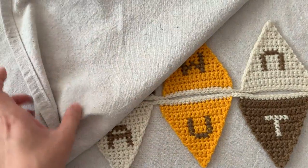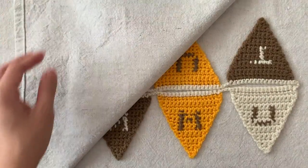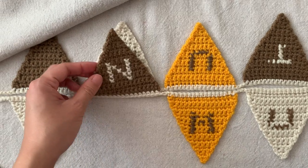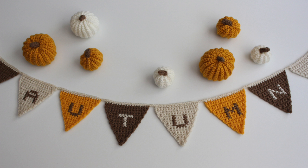Then I ironed the front and back. And here's how it turned out. This went well with my DIY crocheted pumpkins.